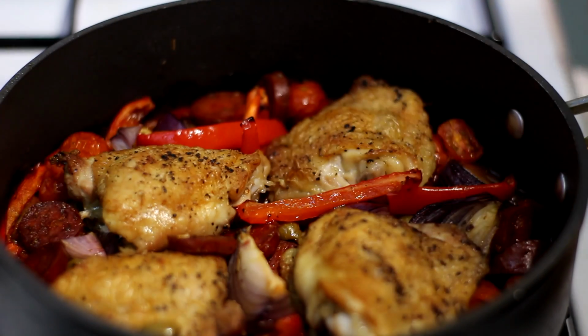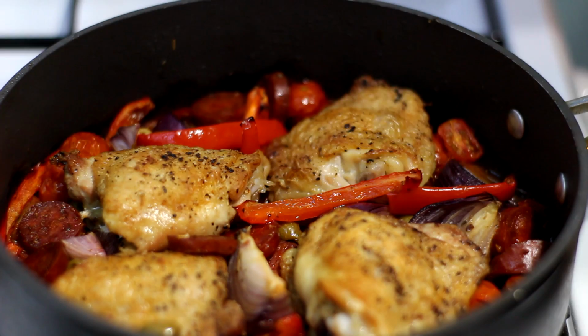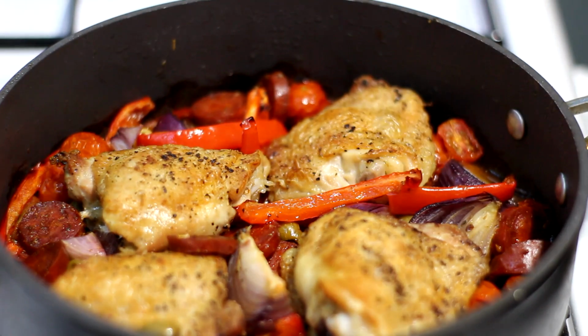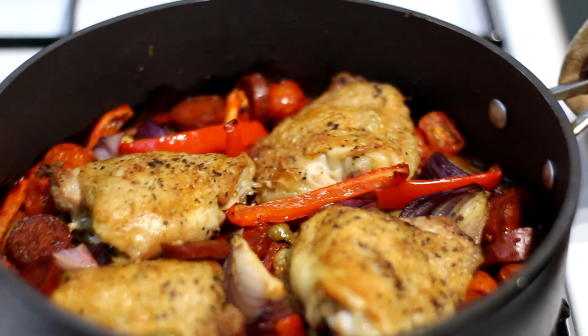And there we are, folks. What do you think of that? Looks delicious? Well, I think so anyway. You can see the chicken is nice and golden brown and everything's just kind of roasted off and looking marvellous. Right, I think we'll get it over here and we'll have a taste.